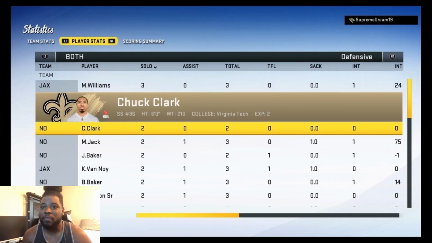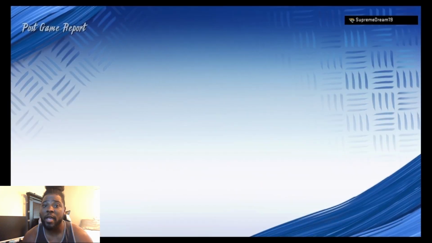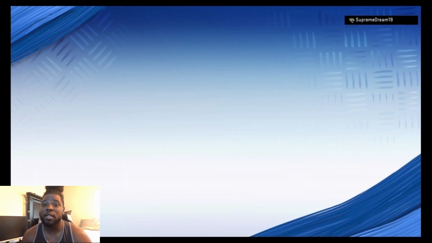So, I mean, all in all, we played a good game. Defensively, didn't really do so much. We had a lot of picks, though. Myles Jack with 1, Jerome Baker with 1, and Buda Baker with 1. So that was pretty much really a good game.